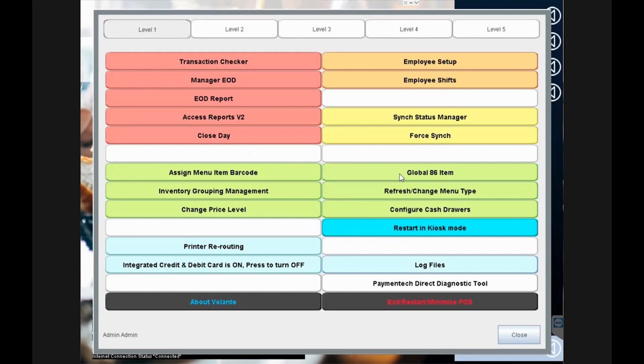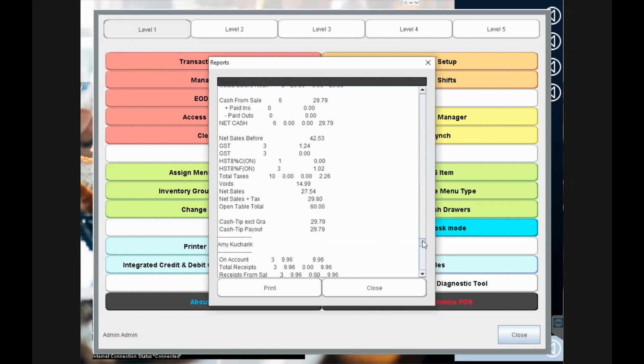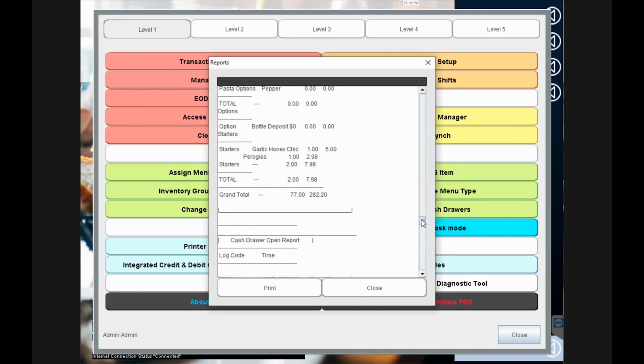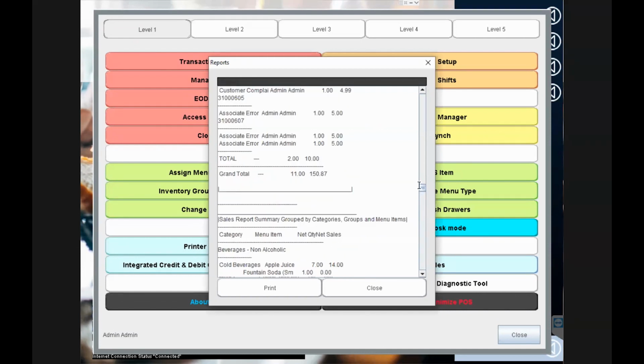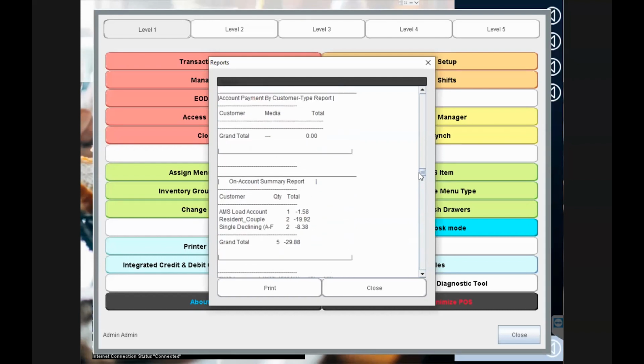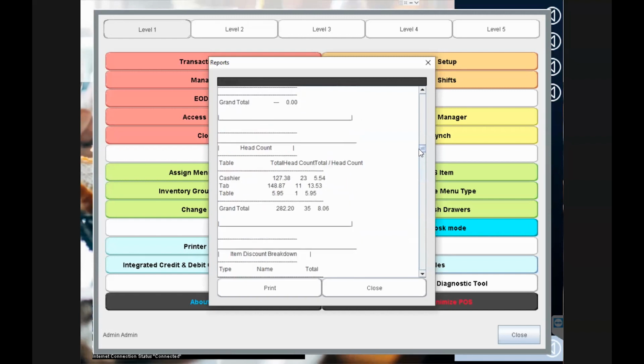This does take a few moments as it's querying the cloud server for all information from all terminals. Our report will appear on screen and it gives us the ability to print to one of our receipt printers on our terminal. We'll get our cash count and reconciliation information, item level sales, and more based on our closed day report setup. The report we're looking for in here is related to our headcount report, which is this report here.